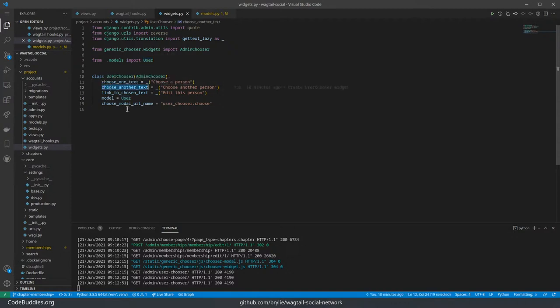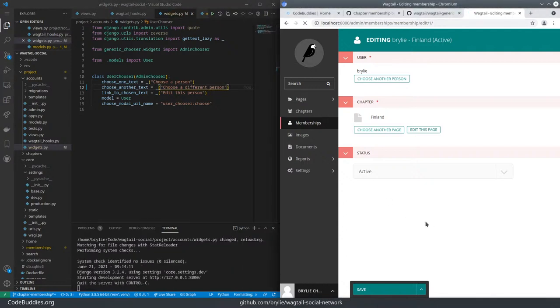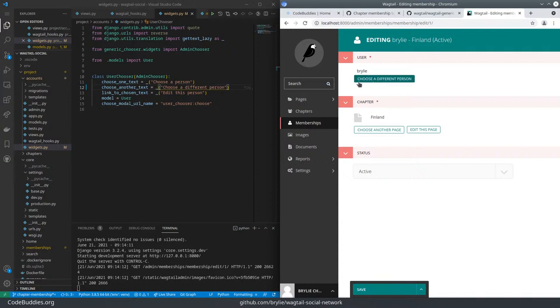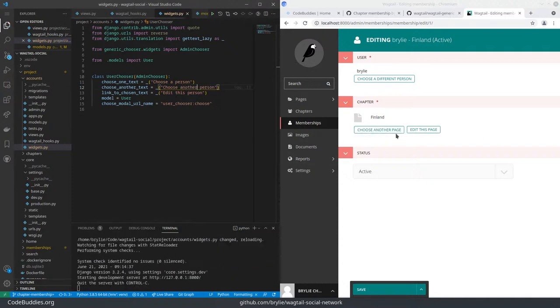And you give it some texts, which also I didn't notice. Oh, I see. Yeah. So if I, this could be a different person. And if I reset. Yeah, so that would allow you to swap it out, since that's actually more appropriate text, because another would imply you can maybe have multiple selection, but this is choose a different person, makes sense. Although the text was in line with the default page chooser text, which I'm not sure how to override.